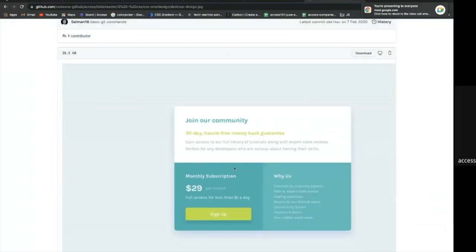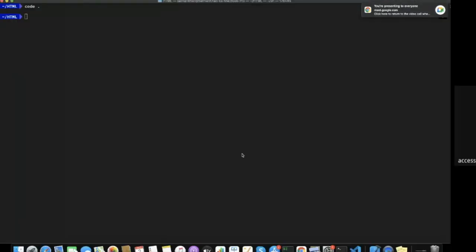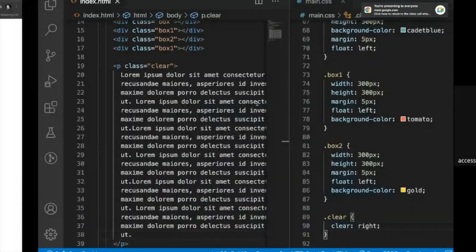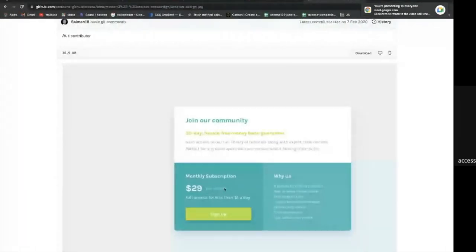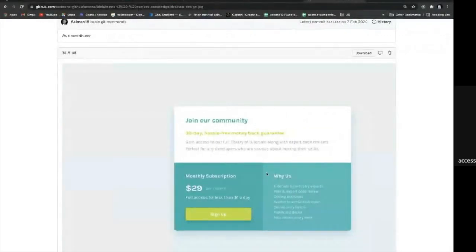So now tell me, to make both of these beside each other, what will you do? You can do the float left property, and some of the things I wanted to cover here. If you give float left, both the areas will be divided. Take the three boxes: first box, second box, third box. These two boxes, give float as left and give the background color.